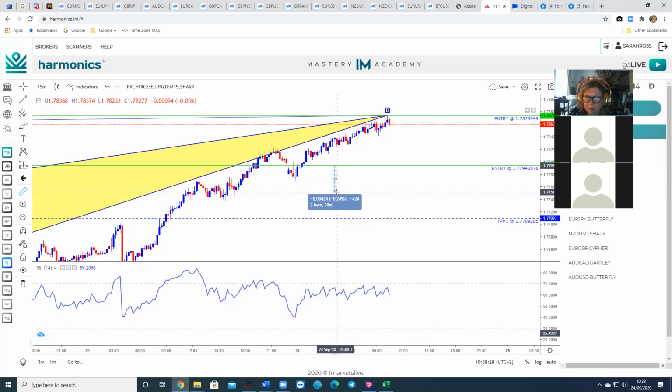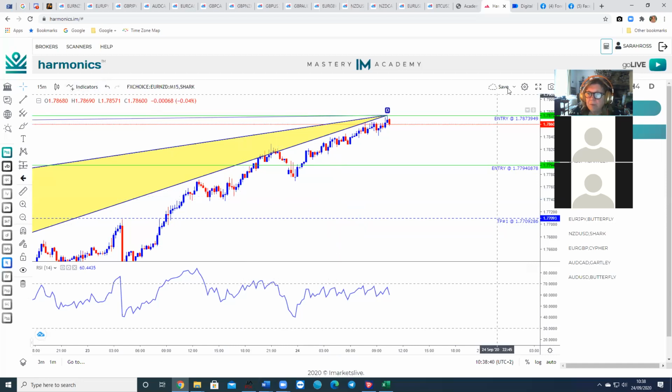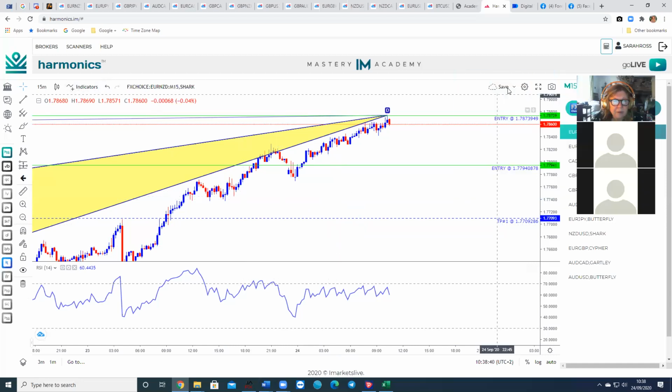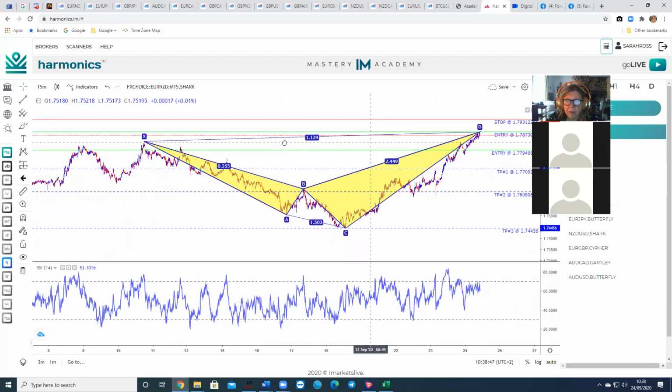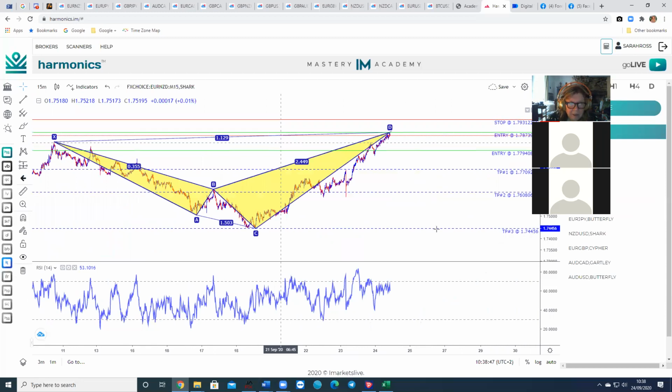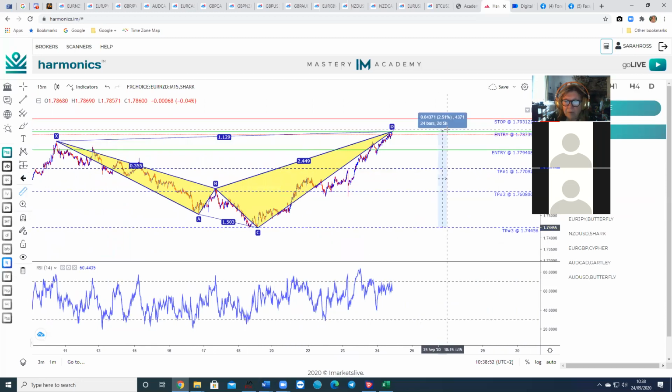50% to take profit 1, which would be 1.77514, 50%. So I'm going to, let me, oh, that's saying 15 minute. Yeah, 15 minute. Just let me measure the scan because it looks like a nice big scan. C to D, 437. So that gives us over 100 per leg. So a nice strong scan.